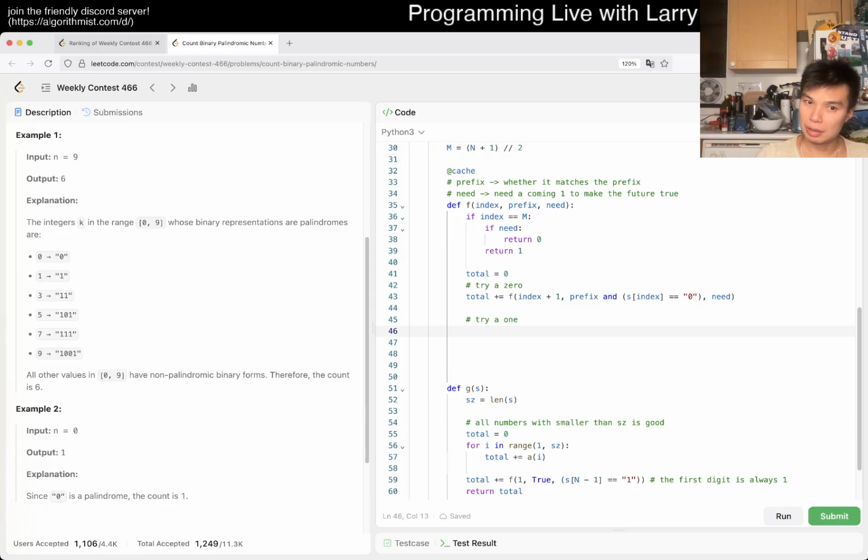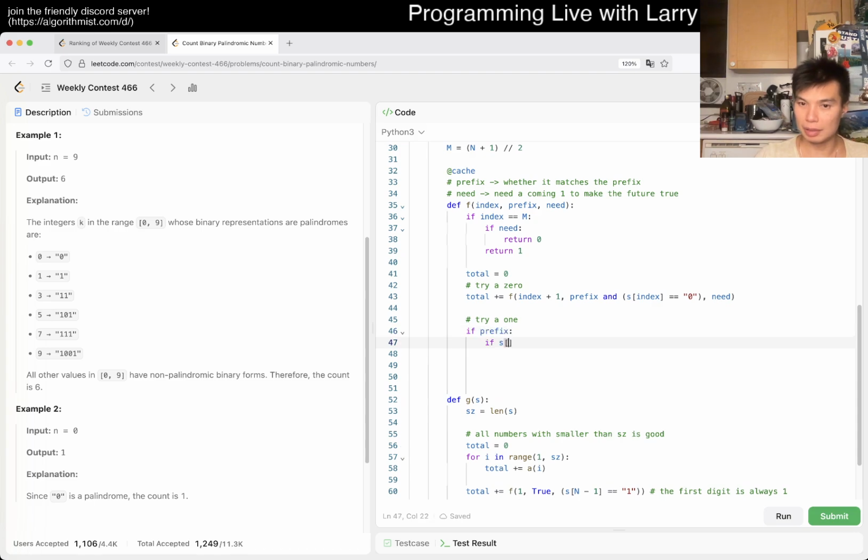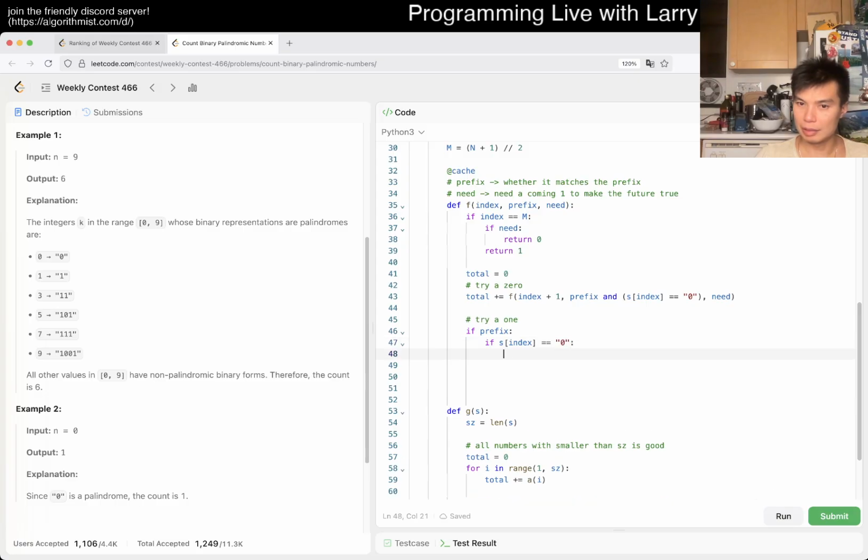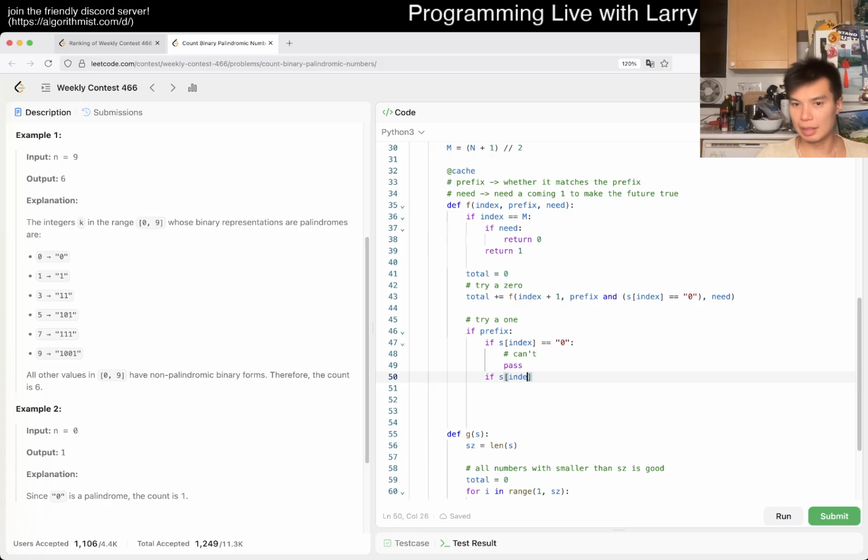Otherwise, try 1. Okay, so if prefix, then if s of index is equal to 0, then we can't. If s of index is n minus index minus 1.